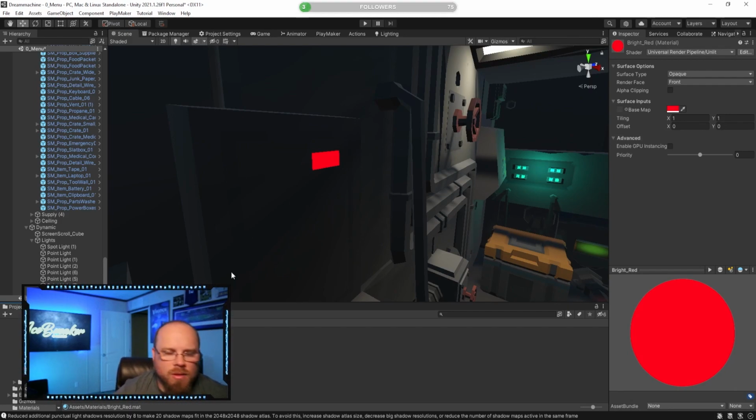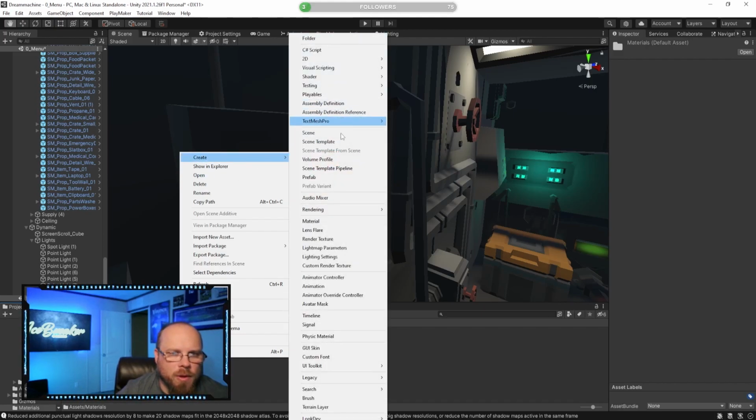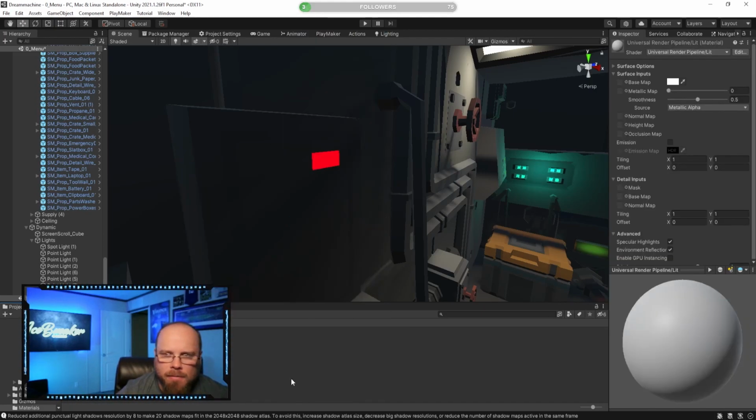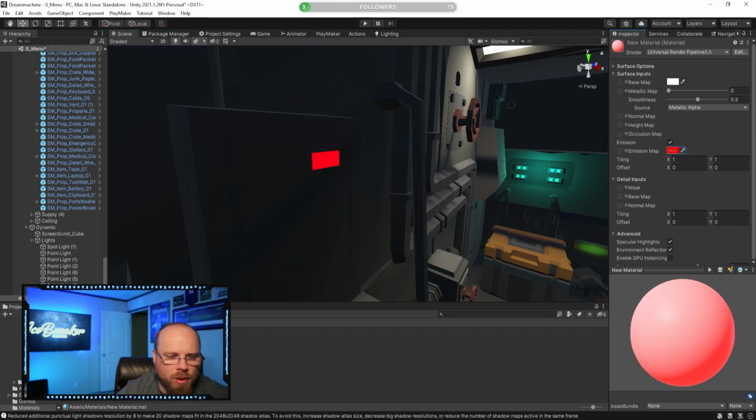Not wanting to work, try a different technique. I create this new material. For now, it's just going to be a test material. I'm going to click that there is an emission. We're going to go ahead and select this red here.